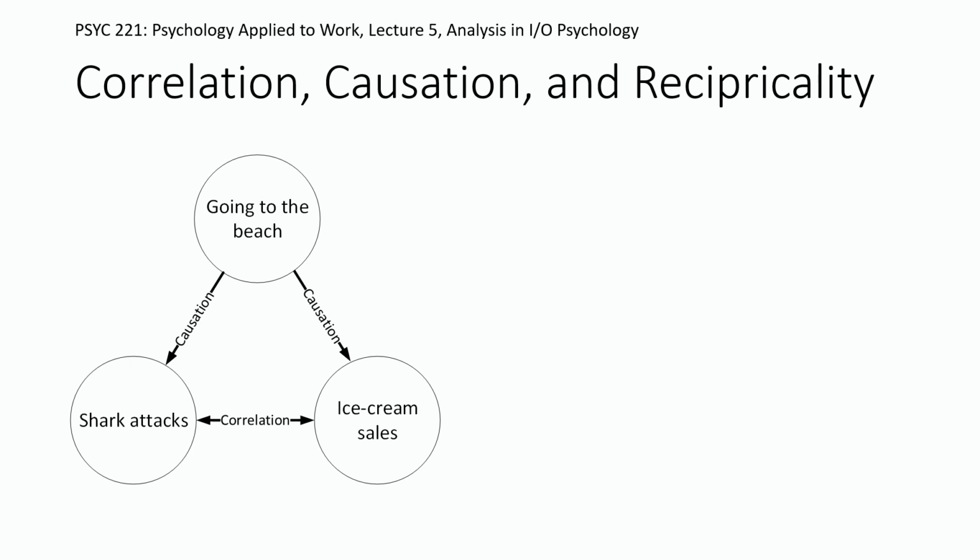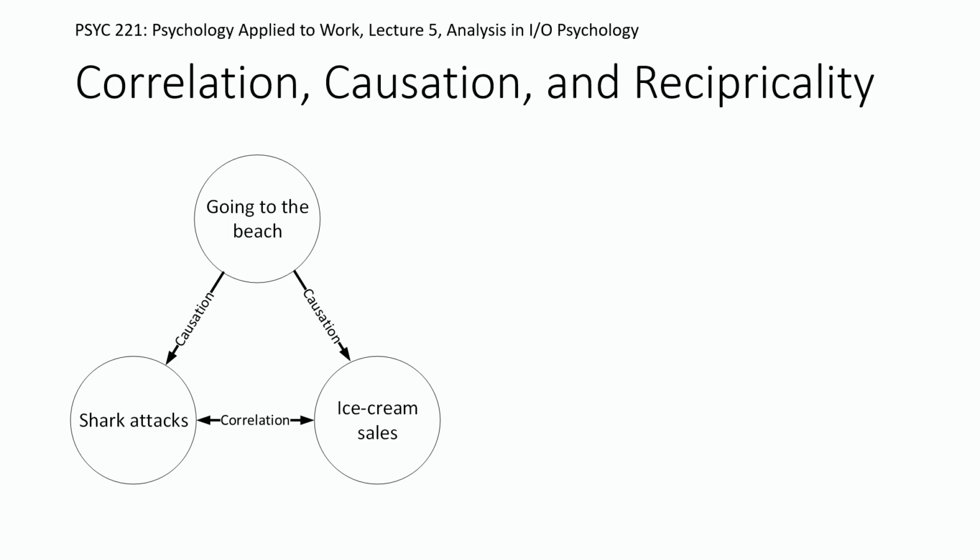So say you're going to the beach, and it's a hot sunny day, and they sell ice cream at the beach, and you find yourself hot and in the sun on the beach and hungry, and ooh, ice cream sounds good, and you have some ice cream. Well, to some extent, of all the various things that caused you to have ice cream, and therefore the sales at the ice cream vendor to go up, one of the things that caused you to do that is the fact that you went to the beach. The other causes are like you're hungry and you have good associations with ice cream, and somebody asked you to get some ice cream with them, whatever. One of the causal factors was the fact that you went to the beach.